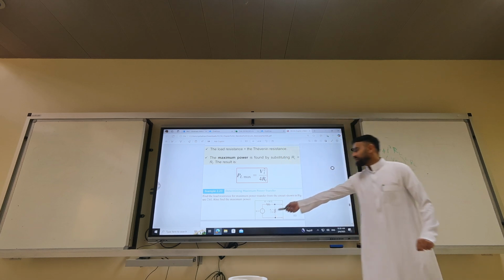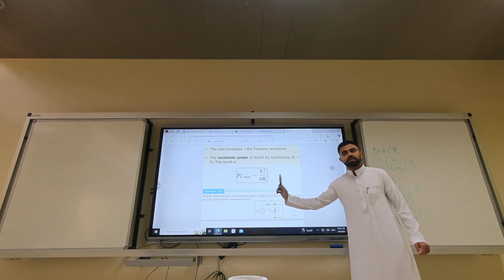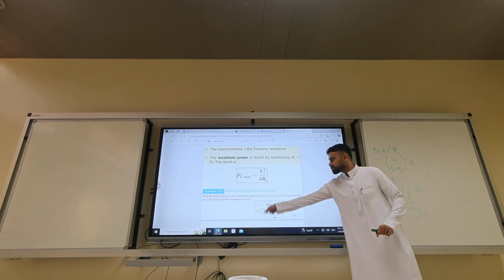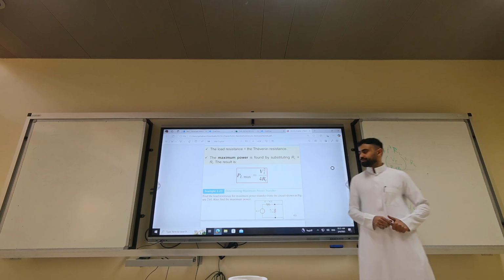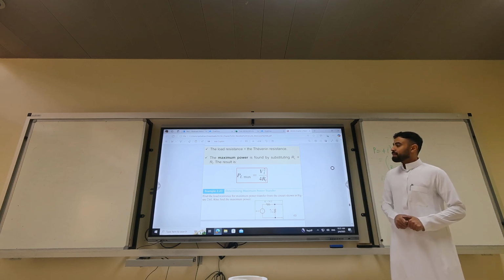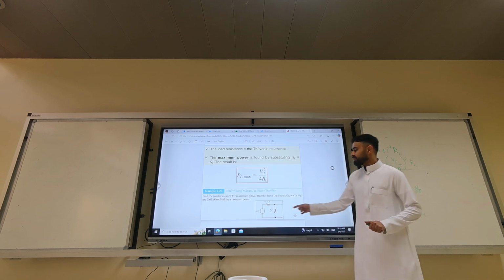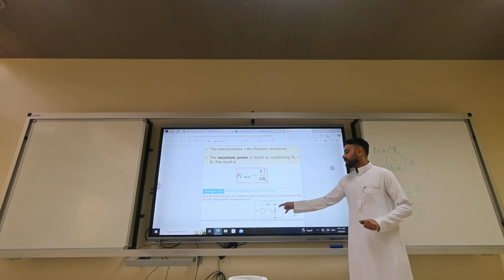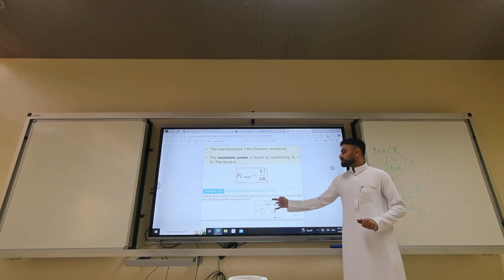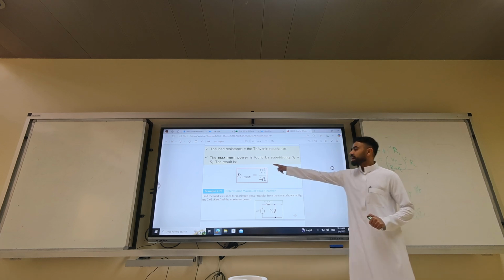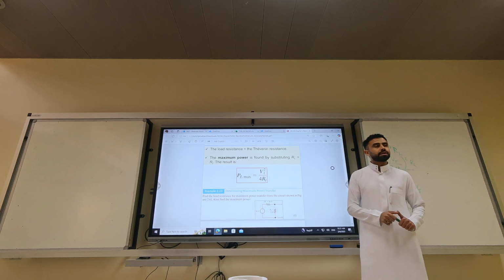What is the maximum power? What is the resistance that gives you the maximum power transfer for that circuit? Mentally, it's R Thevenin. What is R Thevenin? Short circuit, 5 parallel with 20, which is 4. And what is the maximum power? It is V Thevenin squared over 4 R Thevenin. We need to find V Thevenin. V Thevenin is nothing but 50 divided by 5 plus 20, which is 10. So maximum power is 100 over 4 times 4, 100 over 16. Easy?